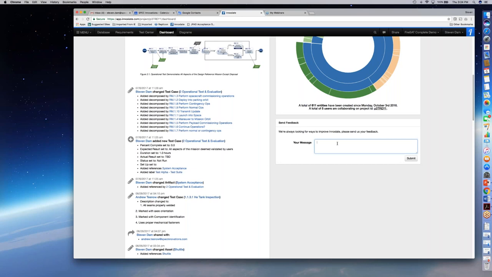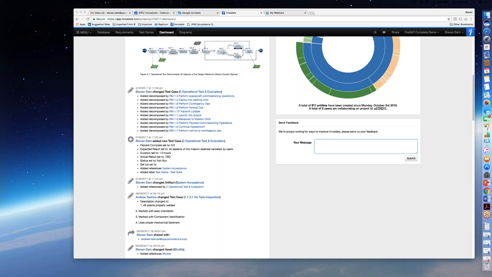So, we did actually just get another question. Are there any other tools beyond Innoslate that support LML? Unfortunately, no. We've tried to suggest it to other vendors, but they are very happy with what they're doing. So I don't know. I hope so in the future. Frankly, we did not design the language to be a one-tool language. We would like everybody to feel comfortable using it. I will say, if you have any tool that has the ability to extend the schema, you can certainly use the language. The only thing you'd be missing is probably the action diagram, but the fundamentals of the language would still be available to you. So nothing prevents you from doing that.